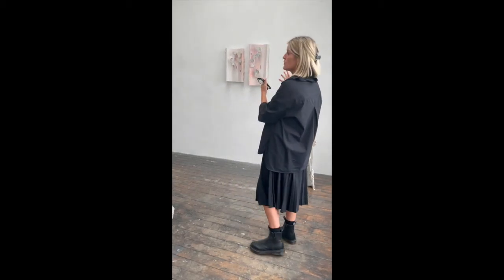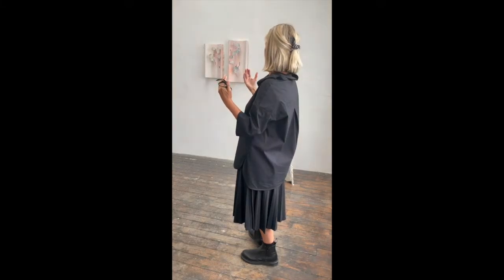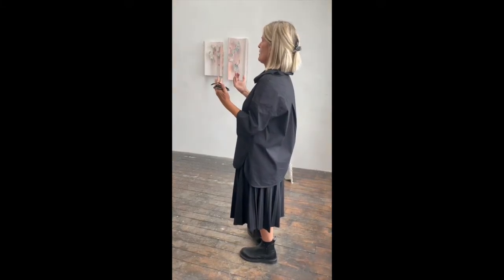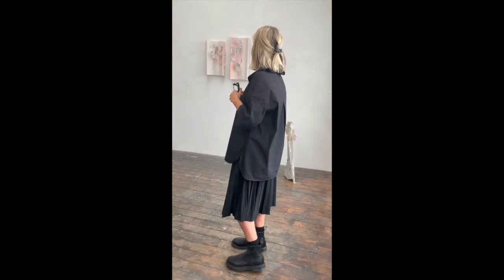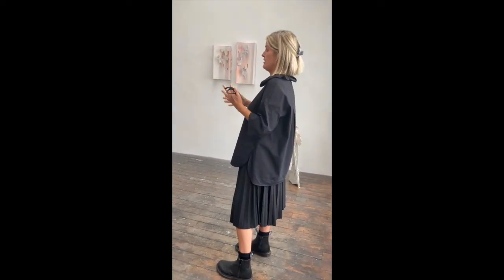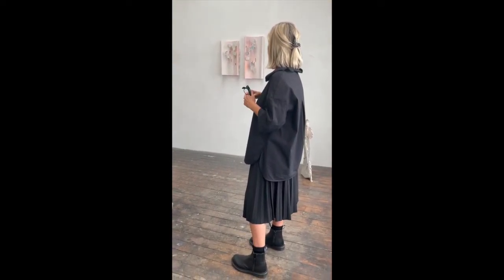So this is some larger work that I made on the back of the correspondence. I got really excited about that. Yes, this will travel. This is great. This travels quite well. It's not quite so iffy as some of the other stuff, which is hard to travel.